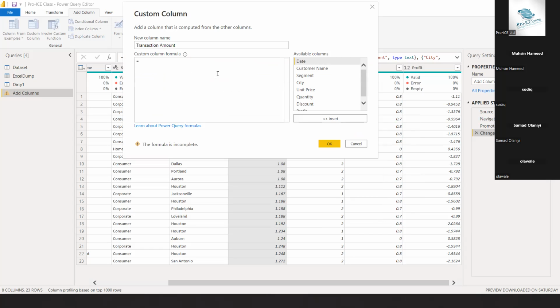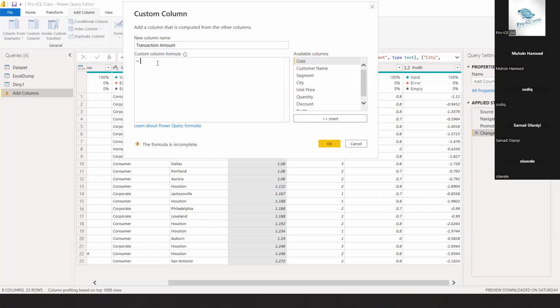This is where we need to be careful with what we want to write. By being careful, I just mean that we need to know exactly how we want that column to be generated, and we need to ensure that we are following the syntax of the M language. And if we are not sure whether the syntax is correct or not, you get a message at the bottom here that will tell you whether the syntax is wrong or not.